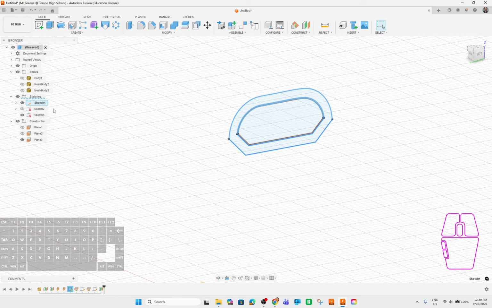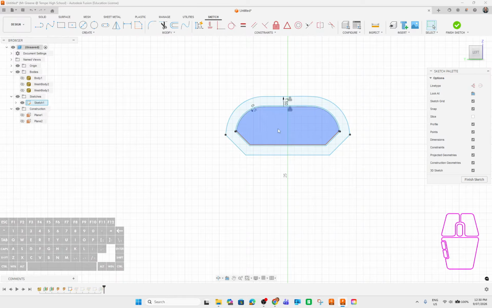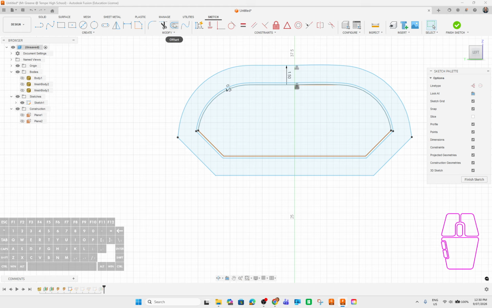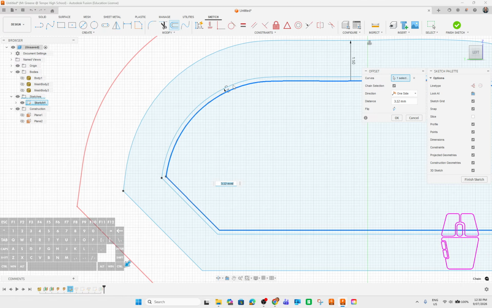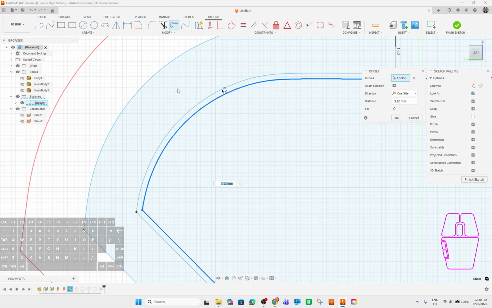Also, to make this sketch, when you go in and edit it, I've used the offset tool, which is here, and I've gone to that original. For the first offset, I clicked on this and dragged it out. The first one's 1.5 and the second one's 0.15. So I'll extrude out this section, or revolve out that section, just so there's a little bit of slack built into that design.